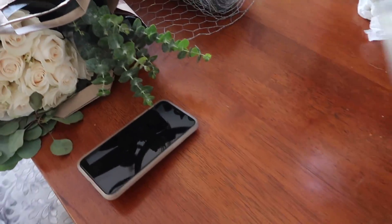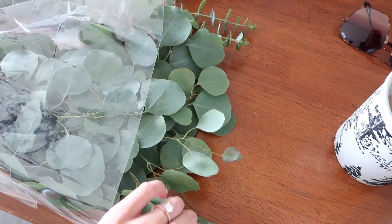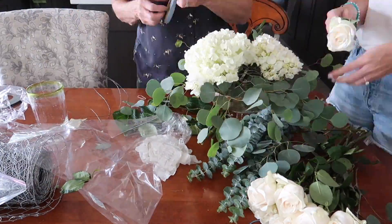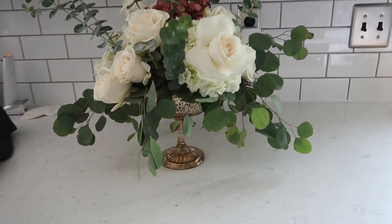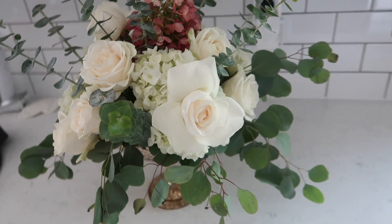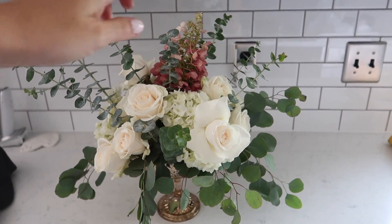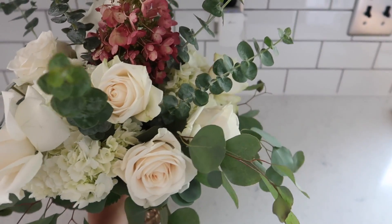We're back with Mama Bee — take two of trying to figure out flowers. This time we have hydrangeas, roses, and two kinds of eucalyptus: one that sticks up more on its own and the silver dollar variety. This is attempt number two, and I think it looks pretty good. We threw in something from my mom's garden for color difference, since the actual centerpieces will have different colors. Overall, looks pretty dang good — just call us Martha and Martha.